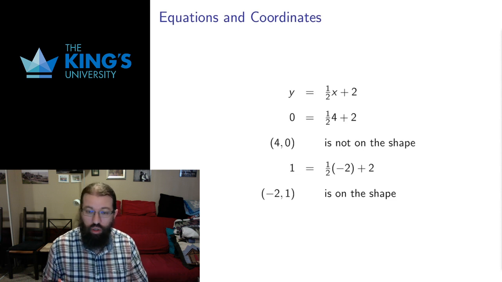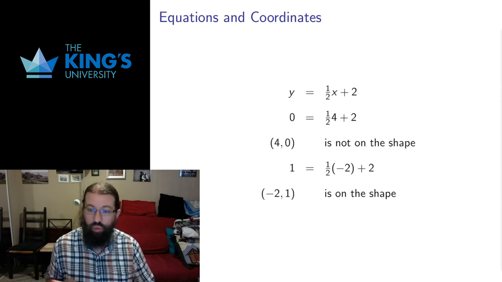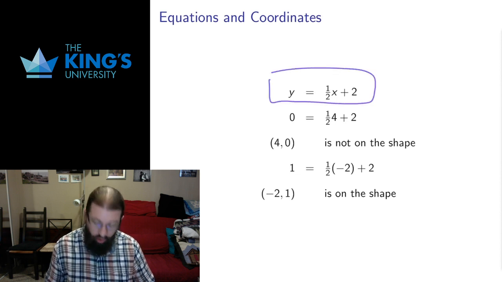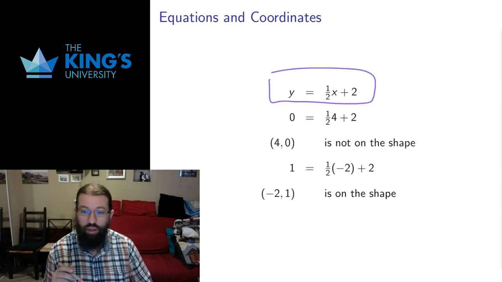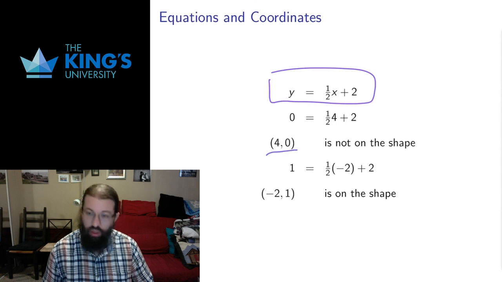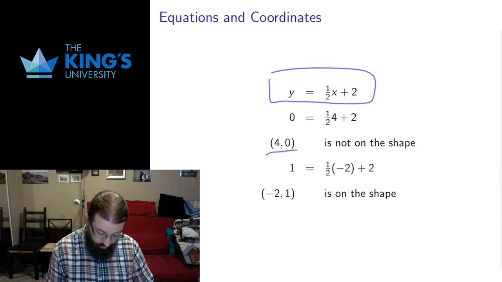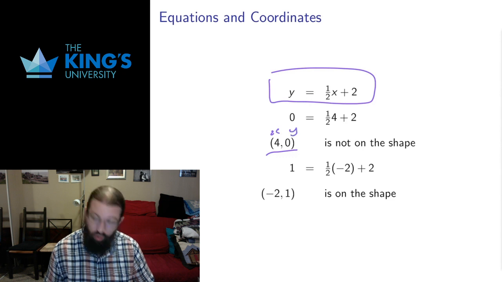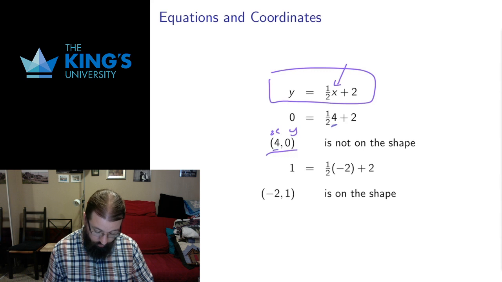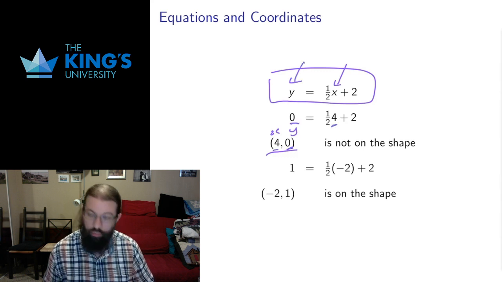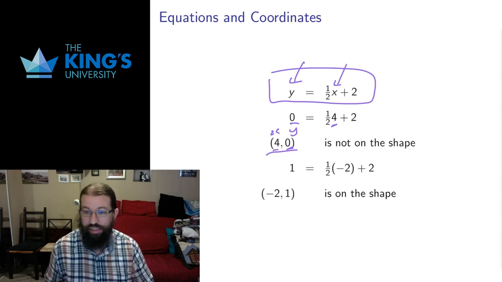In the previous video we reviewed what a Cartesian coordinate was and how it identified points in the plane. If I have an equation that involves the coordinates x and y, I can take a point and wonder if the point fits into that equation. The point has an x coordinate and a y coordinate, so I can replace x with the x coordinate of the point and replace y with the y coordinate of the point, and see if it satisfies the equation.